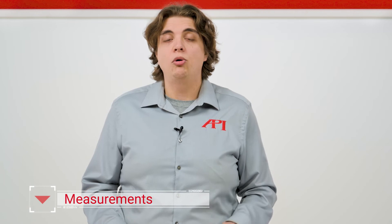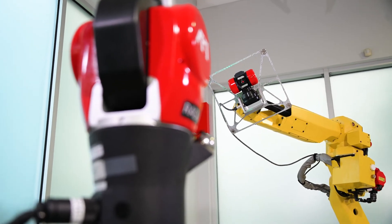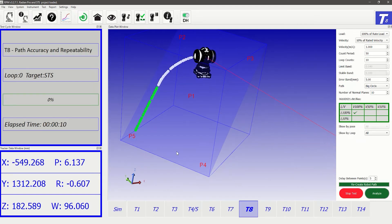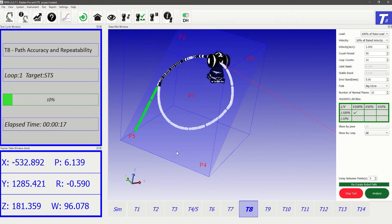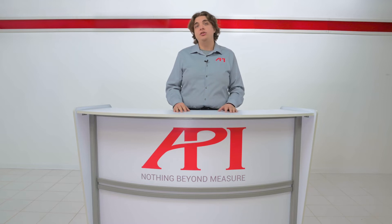Once the software, tracker, and target are ready, the robot begins to move through its pre-programmed path. Throughout its movements, the laser tracker follows the smart target, which automatically adjusts its position to keep the beam. The two collect data on the robot's position, accurate to within a handful of microns, and feed that data back to the software. In the software, the tracker's real-time data is laid over the intended path data in the digital model, allowing the software to determine deviations from the path in real time to correct robot performance. To meet ISO 9283 standards, position accuracy and repeatability should be measured at five different configurations 30 times, but RMS and many other calibration packages measure significantly more configurations to match today's more complex robot designs.